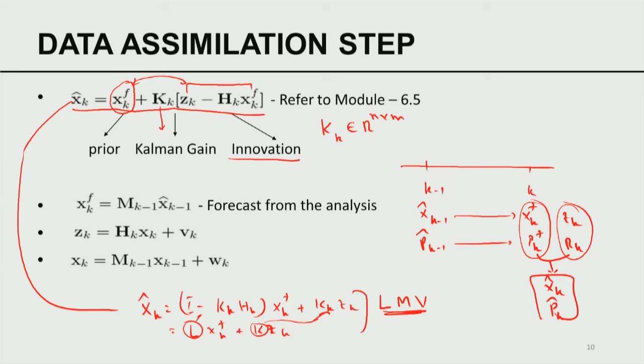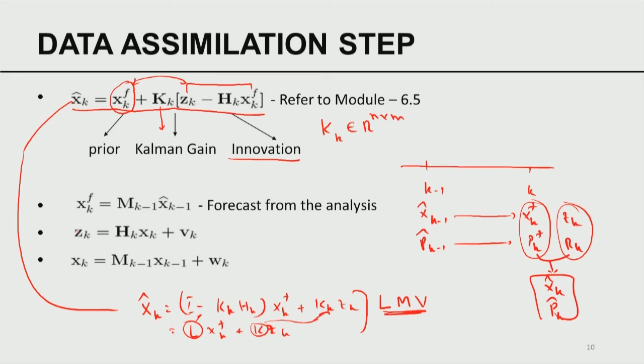So what are the various things we did? We have talked about, given two pieces of information, one called background, another called observation, how to mix them. How many different ways have we looked at them? The Bayesian way. We have looked at the linear minimum variance way. We have talked about the 3D-Var way. So I have all kinds of concoctions ready and now I am facing the problem. I can simply call any one of these frameworks and be able to solve the problem. So I now know from the theory we have already talked about how to determine Kk. We already have the formula from Gauss to Kalman, one of the modules we have seen.